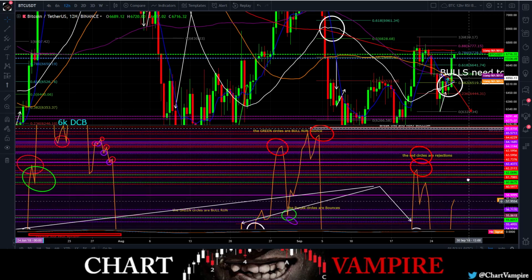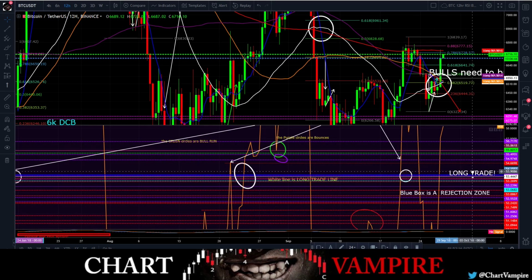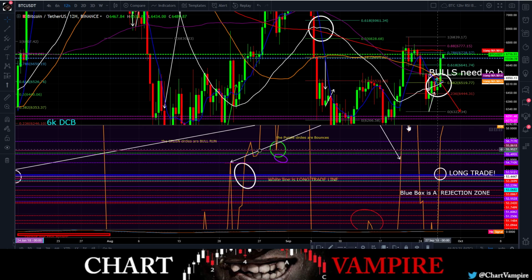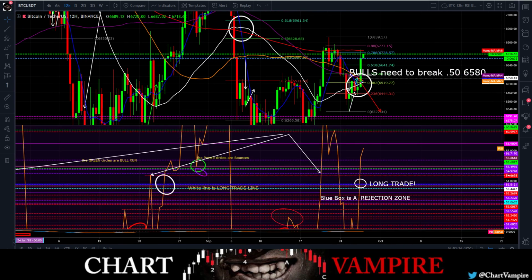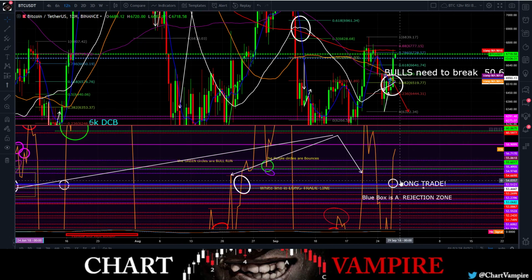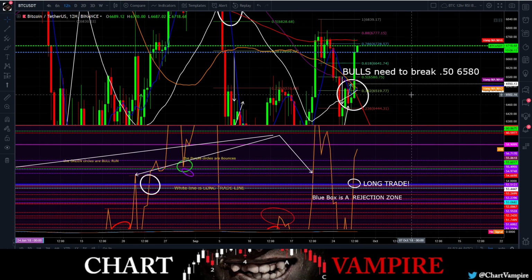We had a really good long trade opportunity right here. Completely chunked it. Completely missed the boat. Yeah, this was an easy long trade. Second that thing broke that, VAMP should have been on it. And total fail by the VAMP. Every time this thing breaks. Look at this thing. It broke it right here, during this candle right here. And I would have been able to catch that long trade. It would have been a super easy long trade. It would have been amazing.